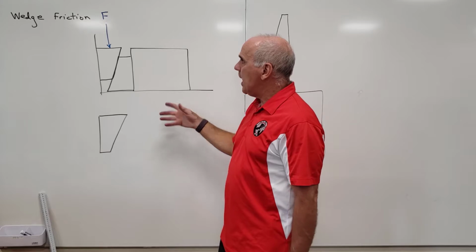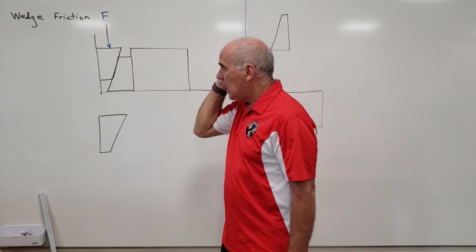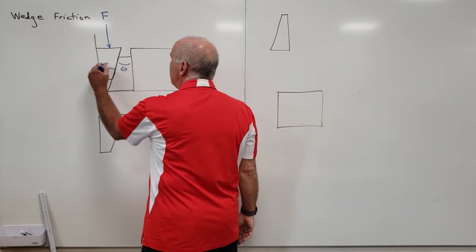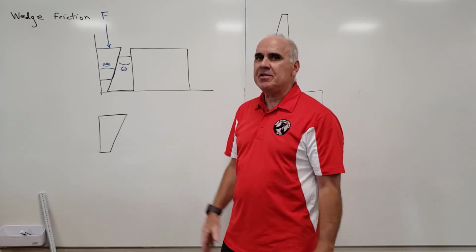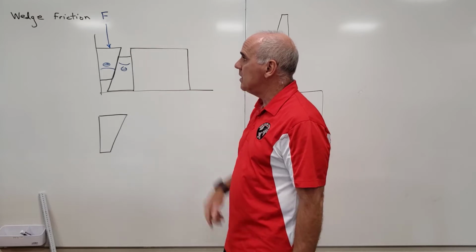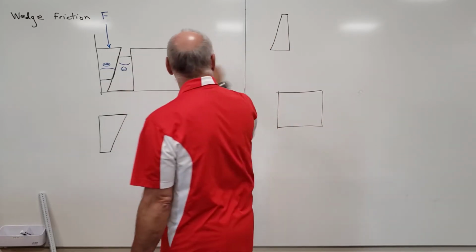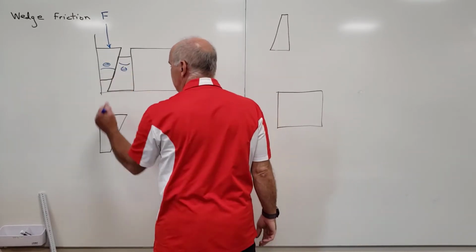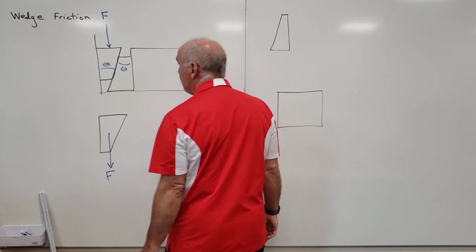And so what we want to look at are the various forces acting on these two pieces. I'm going to assume that there's some angle theta here. They might be different angle thetas, but I'll leave them at the same just for the sake of simplicity. And I really just want to look at the forces acting on these wedges. So I've got the first wedge here, then the second wedge up here, then the crate finally over here. So I apply this force downward, right? There's some force F, that's my applied force.